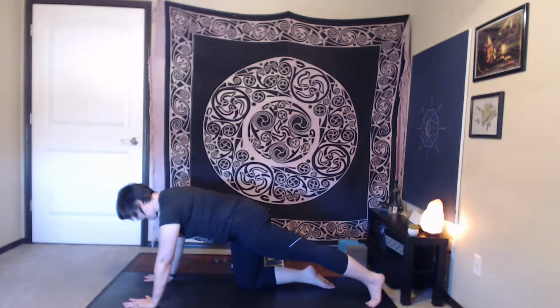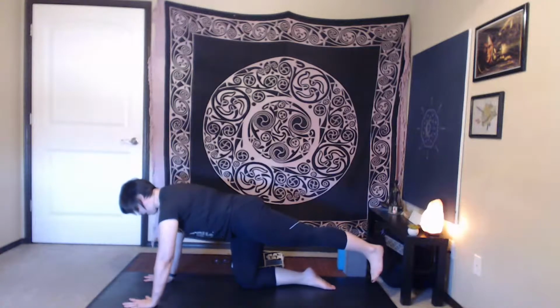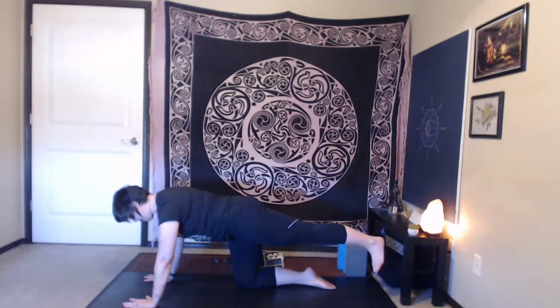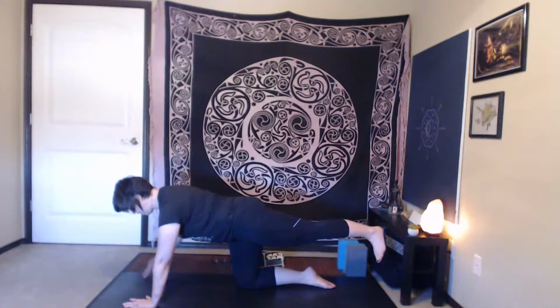I'm going to slide the left leg out nice and long. And then just lift the heel. Again, using the core to help you, using your kyber crystal, breathing into it, reaching and shining it out. Not too high. Just high enough that it's in line with your hip. Then reaching the right hand out, we become like Darth Maul's staff here, shining our kyber crystal energy out two different directions.